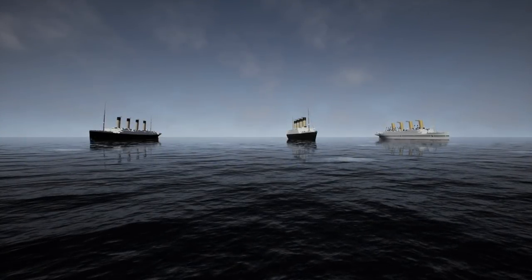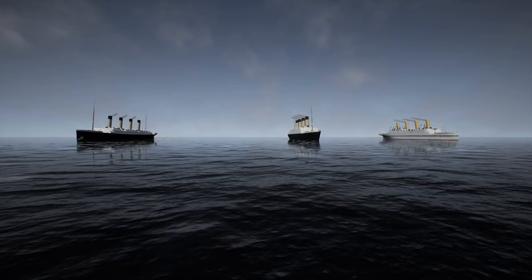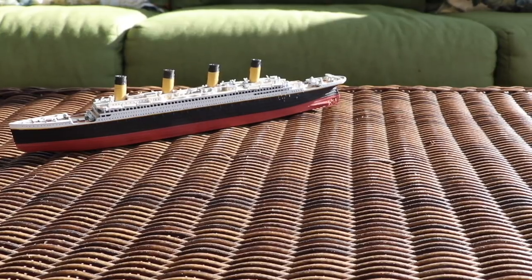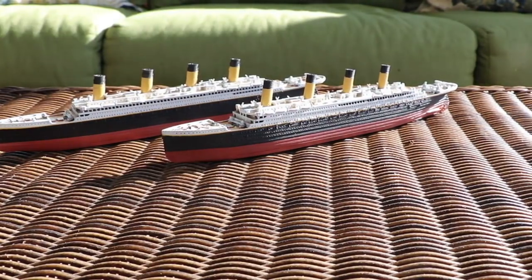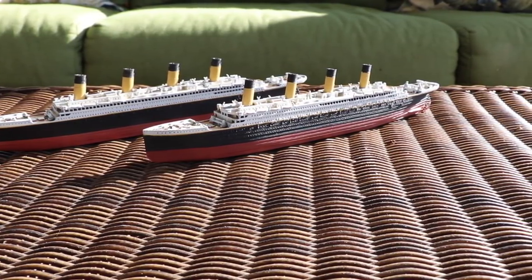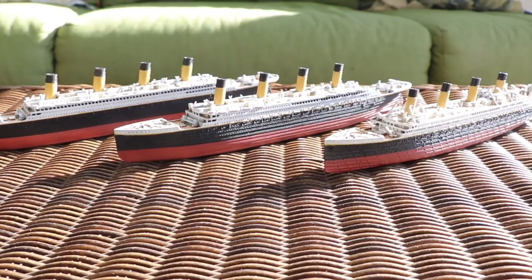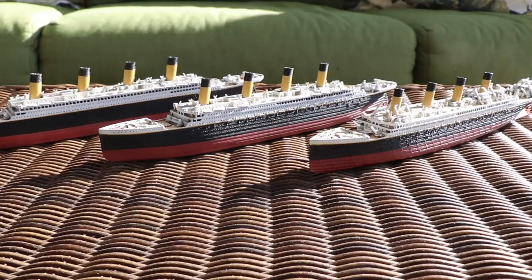The Olympic, Titanic, and Britannic were a trio of sister ships that made up what was called the Olympic class. Olympic sailed first in 1911 and sailed for about nine months before Titanic's maiden voyage. This gave the builders nine months to improve on Olympic's designs based on performance and feedback and implement these changes into the Titanic. The plan was that there would be a similar window of time to add improvements to the Britannic as well, making her the ultimate ship of the Olympic class trio.